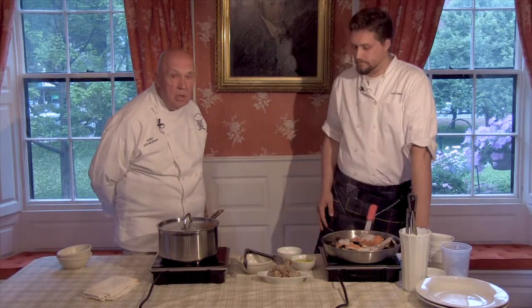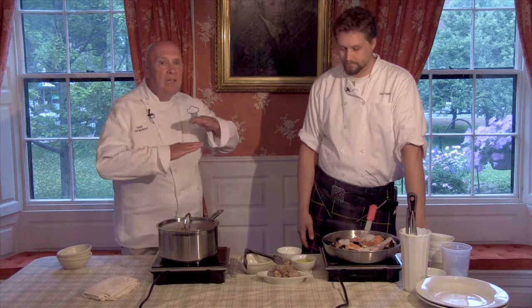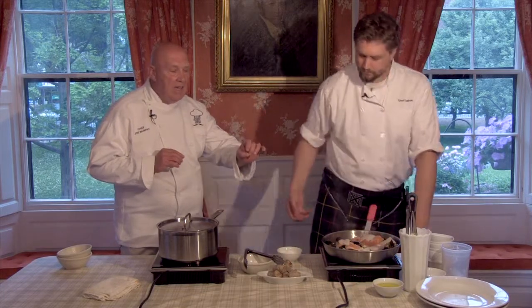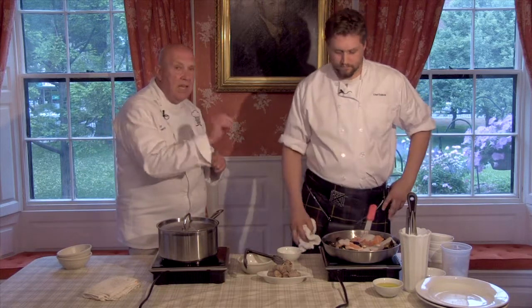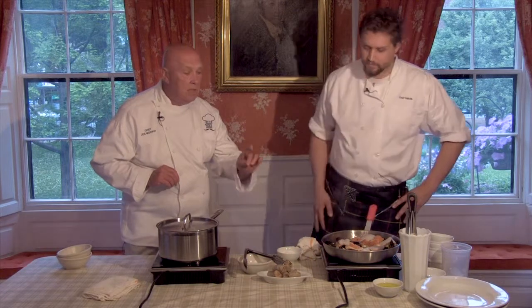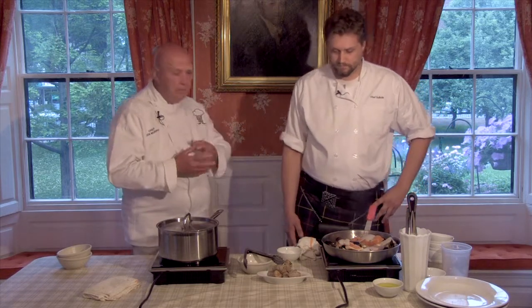And that's a great learning comment for you, the home chef. Getting a great meal is about building flavors as you go along. So chef added his kosher salt when he put his calamari in. Then he added some when he put his salmon in. Yep. And he just added some with his haddock. You're not going to drown it in salt, but season it as you go along. And again, this creative process is about layering flavors.